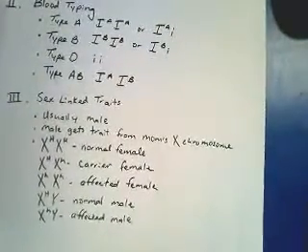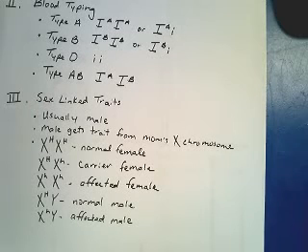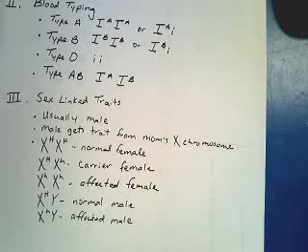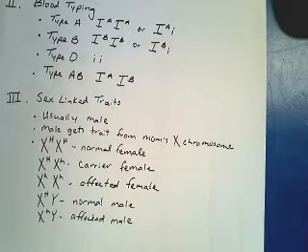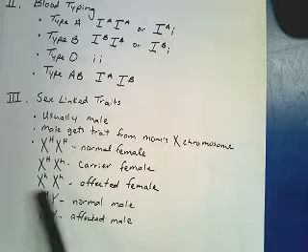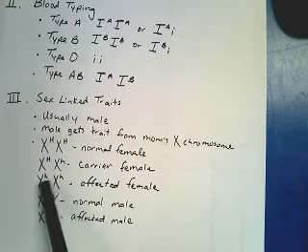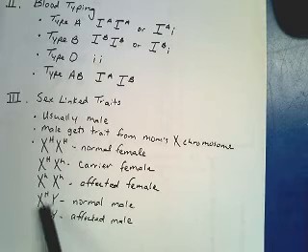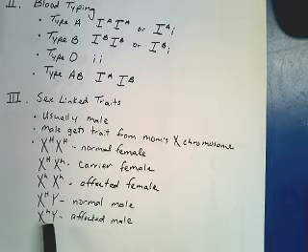Sex-linked traits, which will also be on the test, quite a few times actually. The sex-linked traits here are the different genotypes. I personally don't care which trait they're talking about. I use H's for everything. So if they're talking about hemophilia or color blindness or baldness or albinism, whatever it is, just use H. So if it's a normal female, the 2 H's would be capital. A carrier would be a capital and lowercase. Affected would be 2 lowercase for female. For male, he's either normal, capital H, or affected, lowercase h.